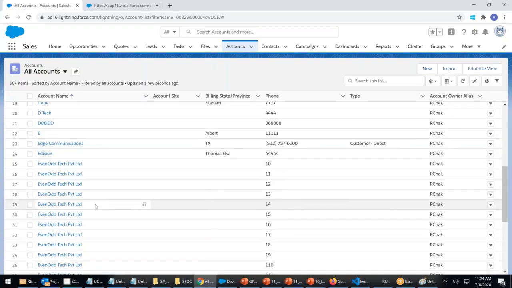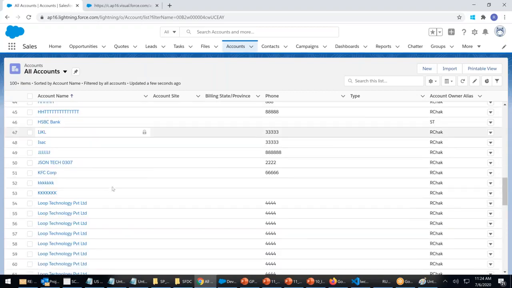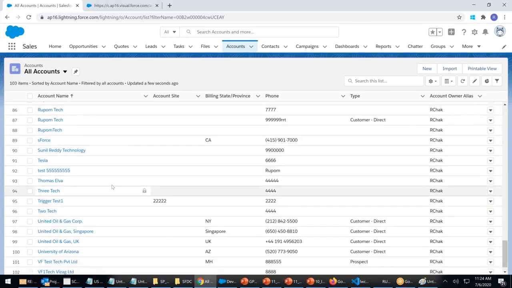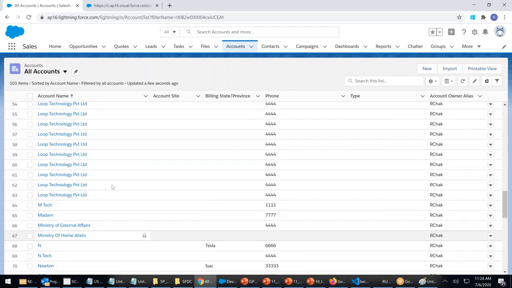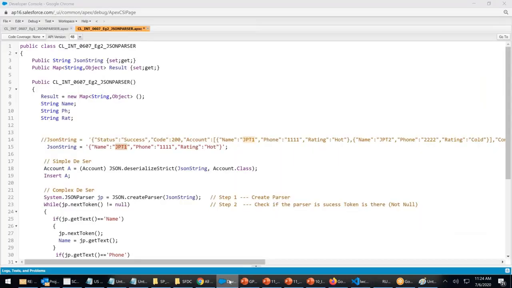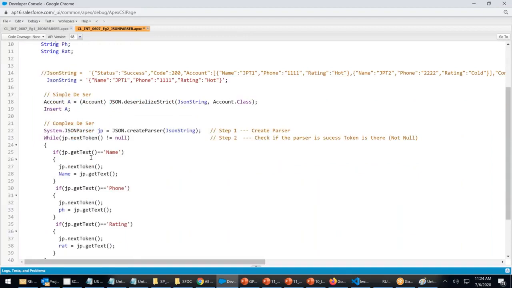Where is that? Not a single one was created. JPT1 is not there. The system has not created it. Oh, I did an initialization. Okay, fine. Let me see. Result equals this. I should write this not in the initialization but in the method. But fine.